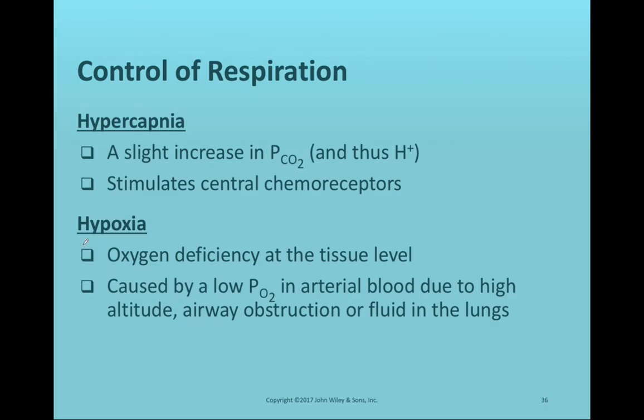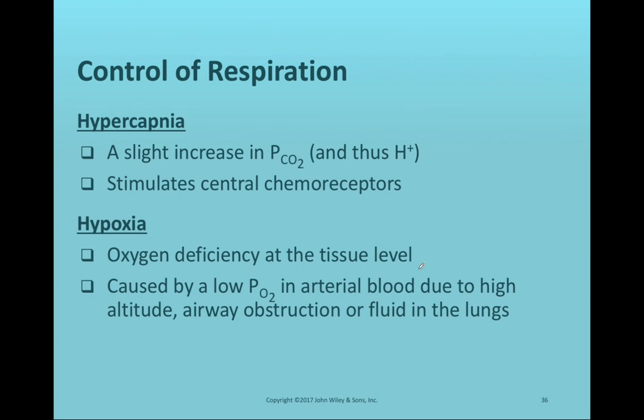Hypoxia will produce the same types of effects. Hypoxia refers to an oxygen deficiency at the tissue level. While hypoxia and hypercapnia are two different conditions, they will affect the body in the same way. An increase in carbon dioxide is treated the same as a decrease in oxygen. We must specifically remember that hypoxia refers to an oxygen deficiency at the level of the tissues.